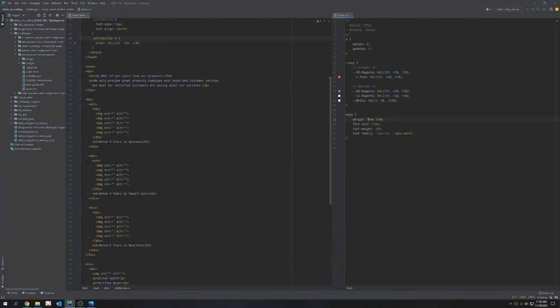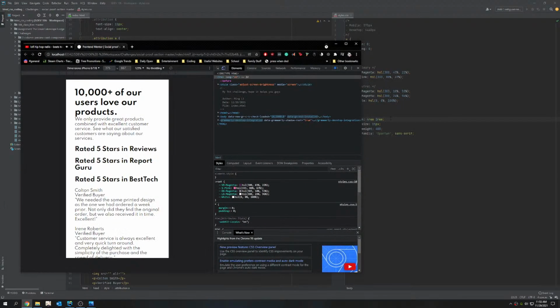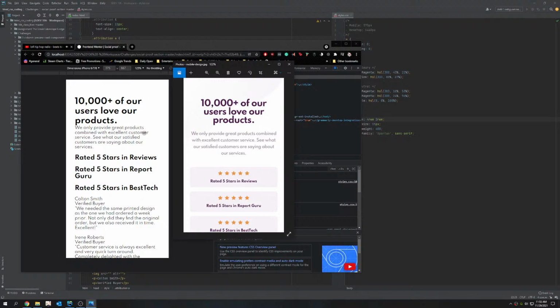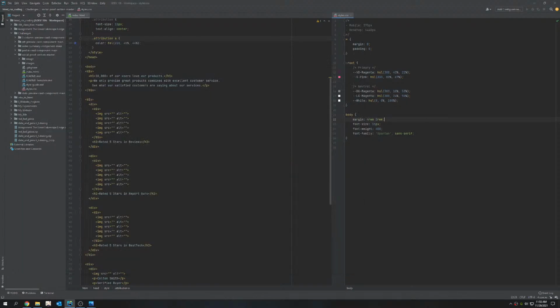Each rem is basically the same as the font size of the root, I think. What I learned from the video is that the default size for Chrome, other websites are kind of different, is 16 pixels, so each rem is 16 pixels.